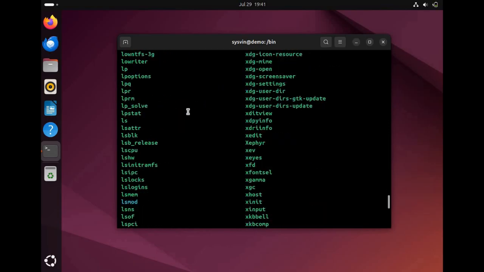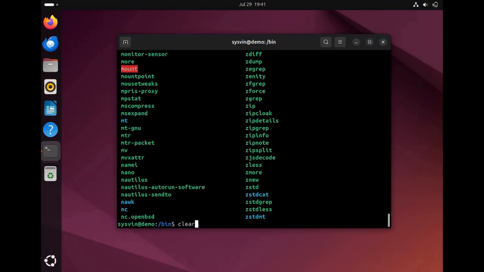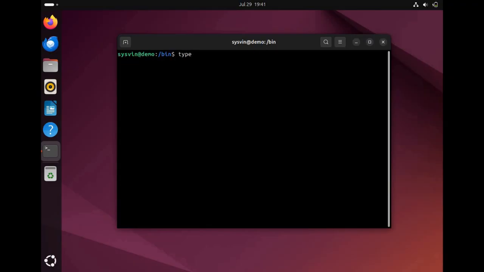Now, if you want to see if a command is built in or not, you can use the type command. This will tell you if the command is built in, and if it's not, it'll tell you where that command is located, as it is an external command. For example, run the command type cd. Now, as you can see on the screen, this is telling us that cd is in fact a built-in command. Because it's built in, there's no information about where it's located, since there's no separate file on the system that has to be run.